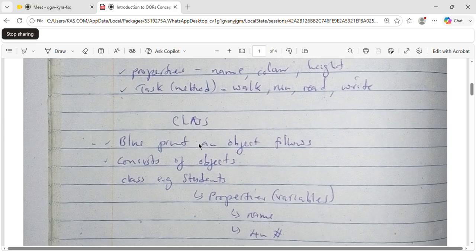When we hear about a blueprint or we read it, what comes to our mind?